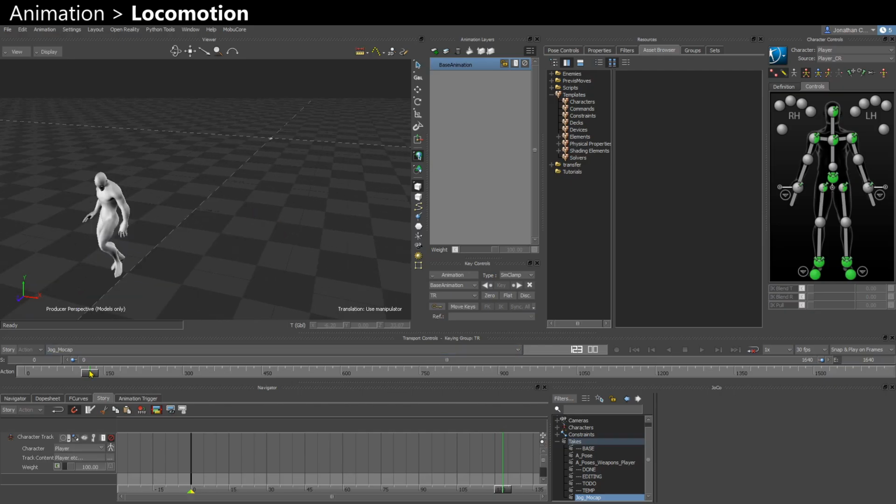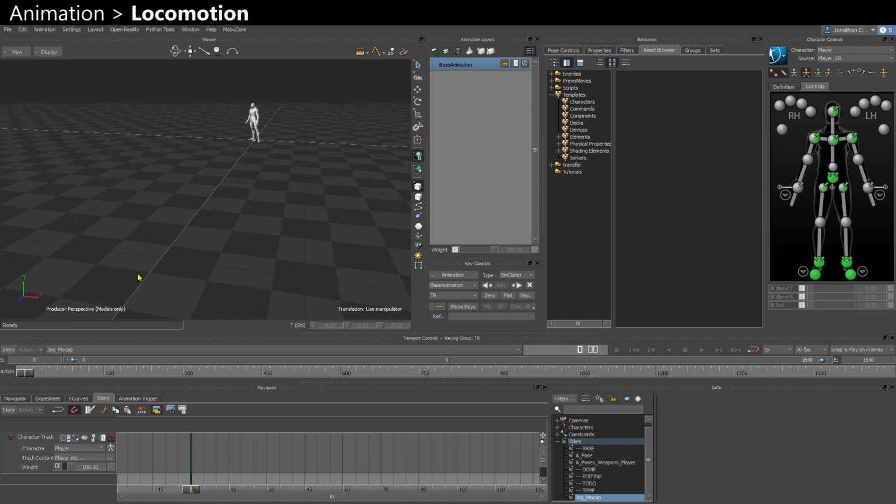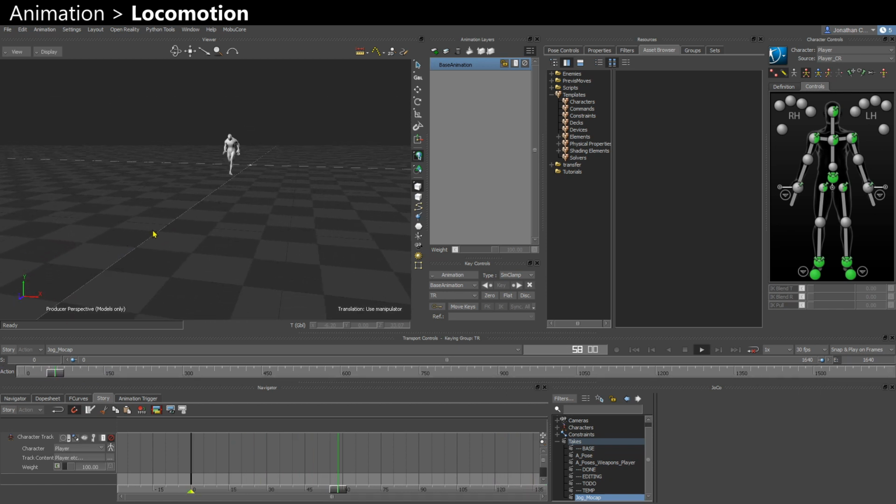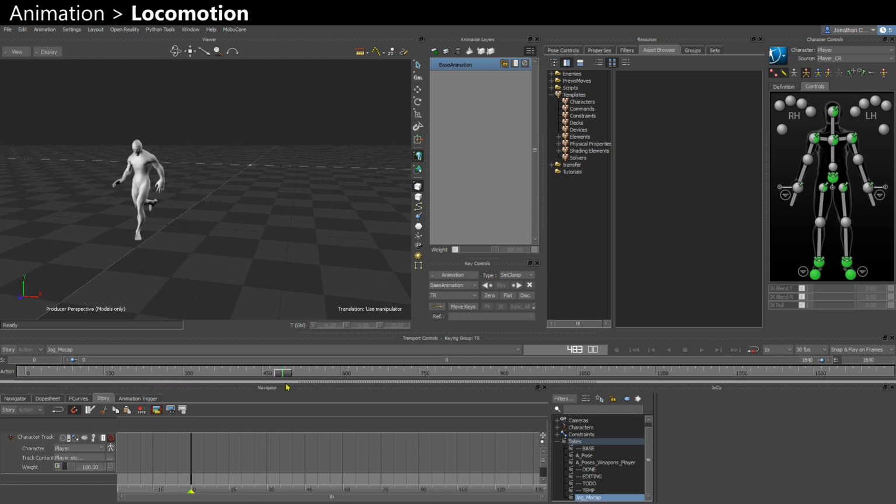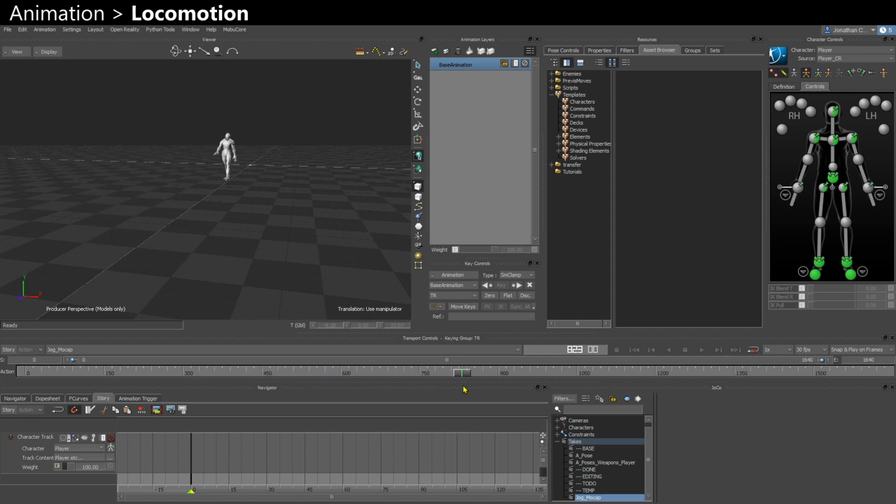In this video we're going to see how to edit motion capture for locomotion sets. So typically I have an actor here running forward, running a few steps and then stopping. And then he does it backwards, and a little later on in the mocap he does it on the left and to the right. So we have like a strafing set. In this case we're only going to focus on the forward for this example.